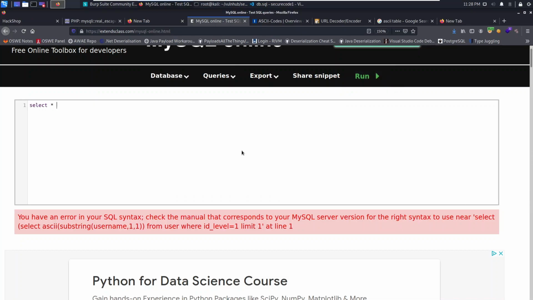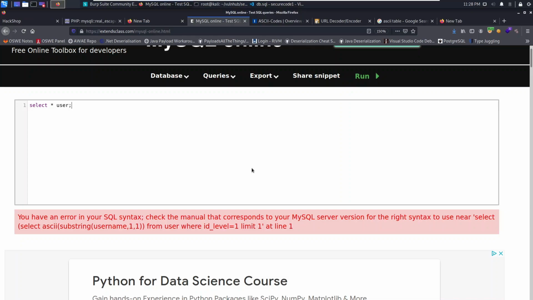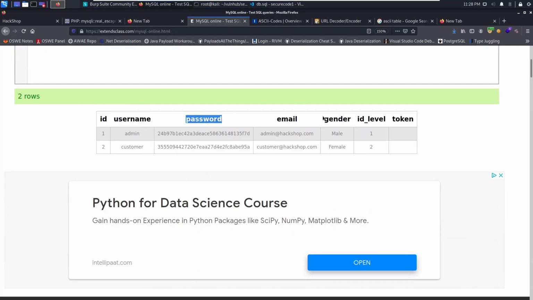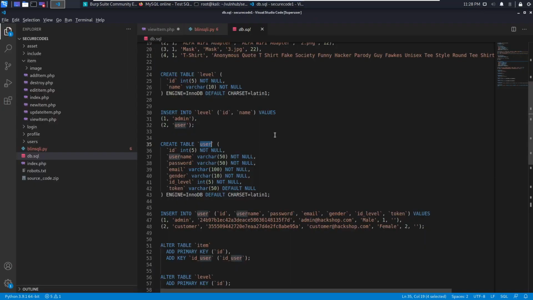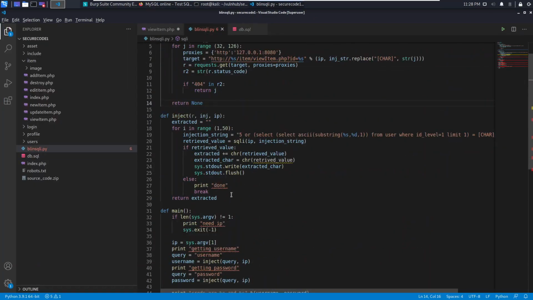And then I just looked at this. It's going to be user or users, so create table user. So I just select star from user. Okay, I just saw the table of passwords. I didn't see the table of passwords before, so I was like, well, how are you pulling that? And then user, okay, yeah, it's password right there, email, and that's why we're doing ID level as well. Okay, I missed that. What else are you seeing as errors?